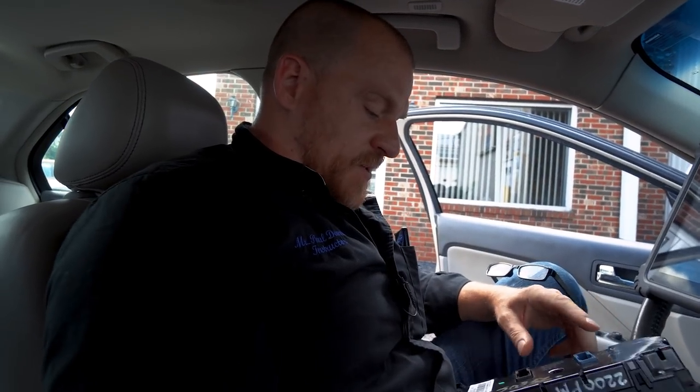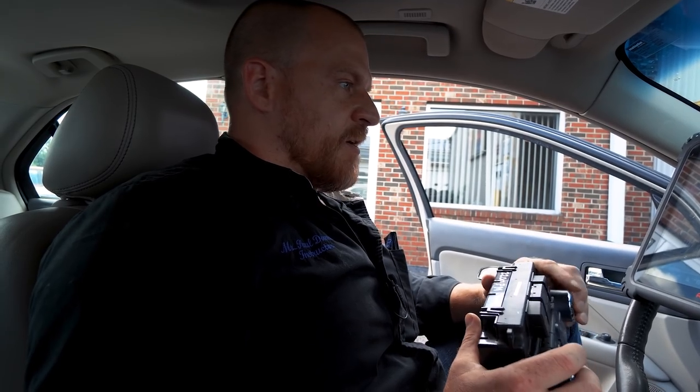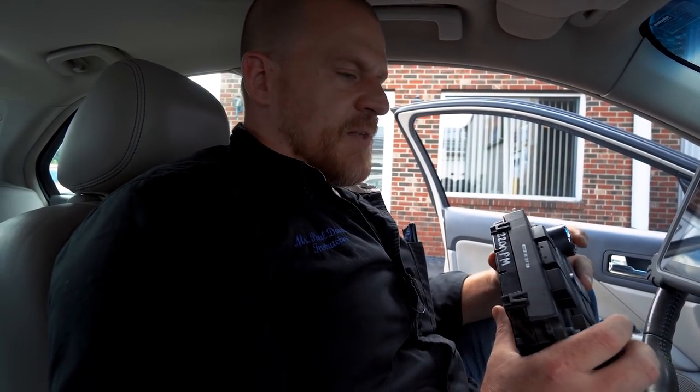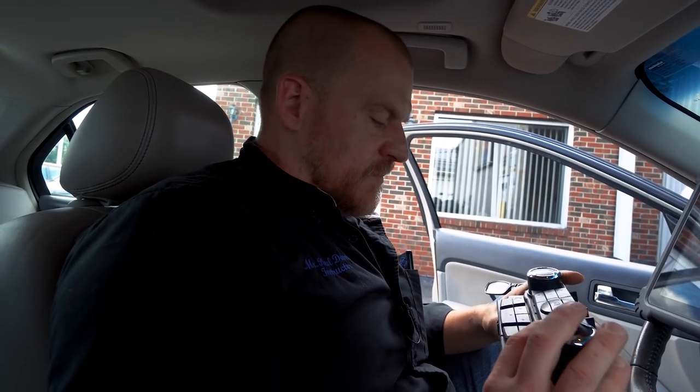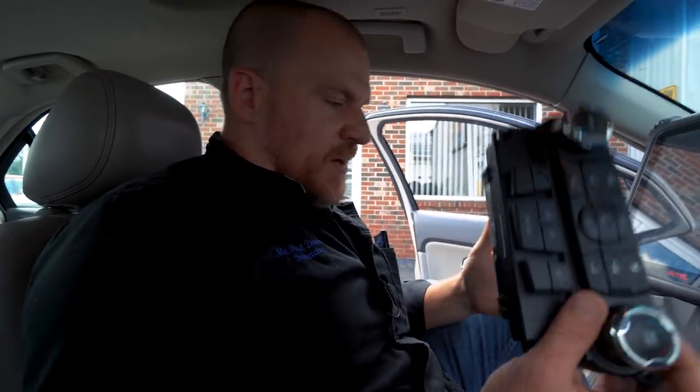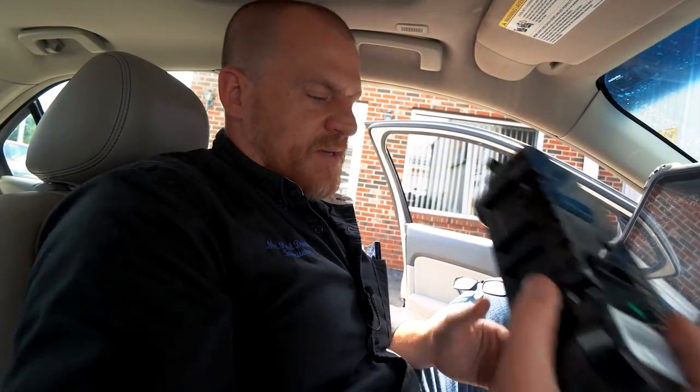I was thinking we could swap this thing out, because one of the things that you can have is an issue with a module that's not supplying the proper voltage to the sensor. And I really can't test it within the system. However, I can unplug the control unit and plug the new one in. And I feel like, for our viewers, that would at least eliminate the variable of the computer not sending the voltage. I'm not gonna be able to get back in there and back probe this for you guys and show you the voltage levels. But if I can show you the same thing I'm seeing right here with another module, that would confirm 100% that we have an issue with the EVAP temp sensor. Because you can still have a module that does this.